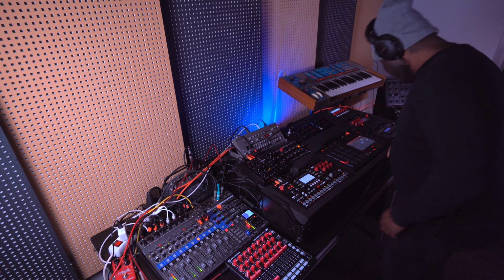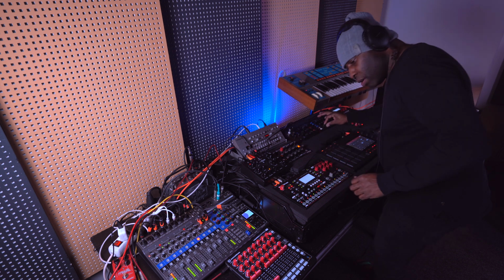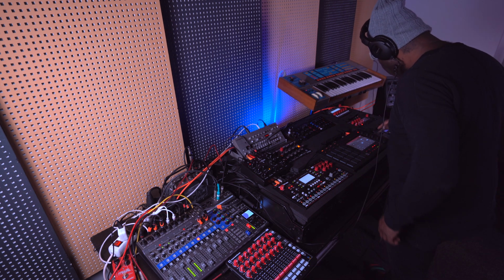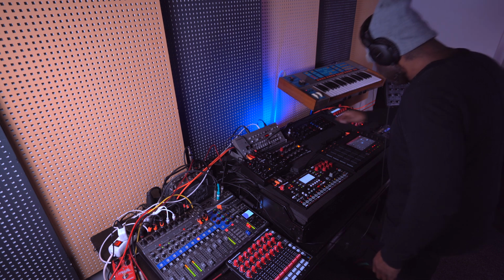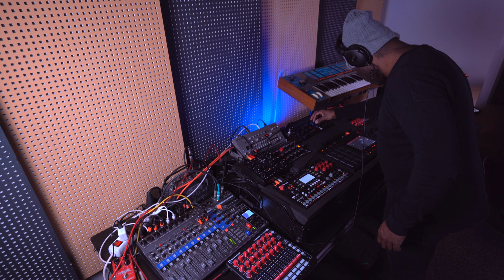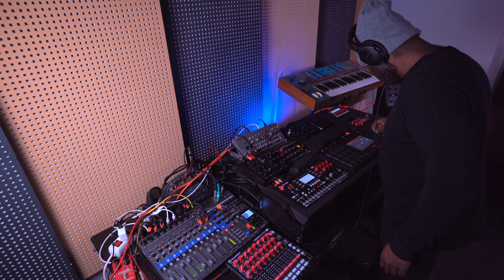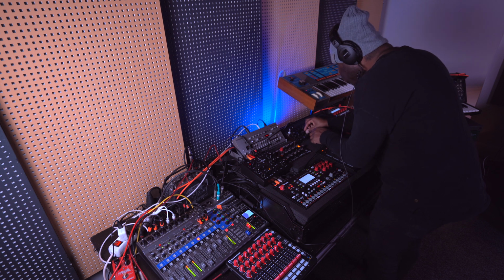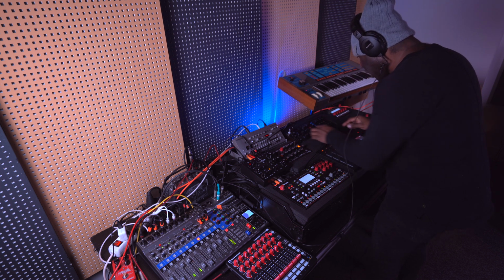Now, for a bit of sound design, let's actually focus on this Model D over here. Turn everything off. Play the solo. Nice. Now what I'm going to do is detune the oscillators. I've got 3 oscillators going, yeah? Let's turn everything off, yeah?